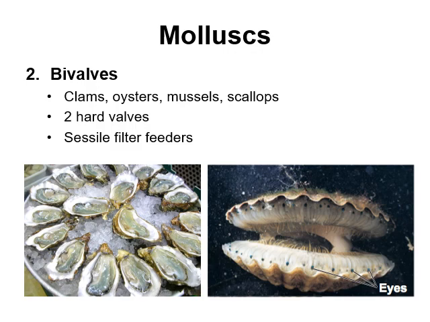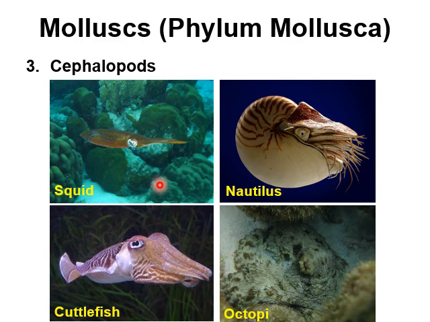Okay, the last group of mollusks that I wanted to talk about are the cephalopods. Cephalo means head and pod means foot. So these are the types of mollusks that have something kind of like a head. On this squid, for instance, here is the head right there, so that's where you find the eyes and the mouth. Here is the visceral mass, so that has all of the organs inside of it. And this is the foot right here, so the foot has evolved into a set of arms.